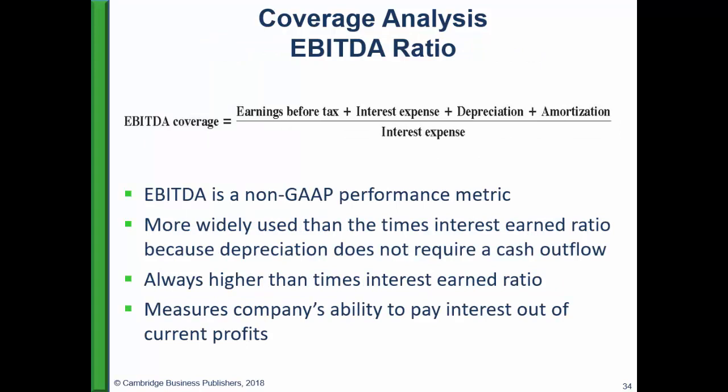Another helpful ratio is what's called the EBITDA coverage ratio. EBITDA is something that analysts commonly use, and companies will sometimes tell you what their EBITDA is, but it's basically earnings before taxes, adding back the interest expense, also adding back depreciation and amortization. You add back interest expense because it's not operating. You add back depreciation and amortization because these are non-cash expenses. Since a company doesn't need to pay for its depreciation, nor its amortization, you can add them back and get a rough measure of what your cash flows from operations is like.